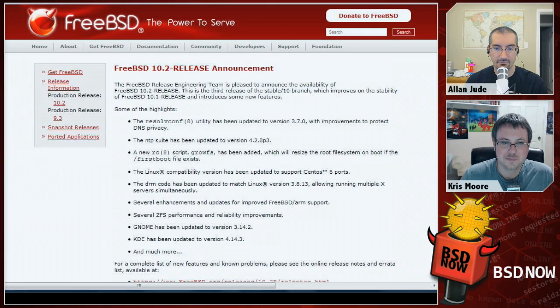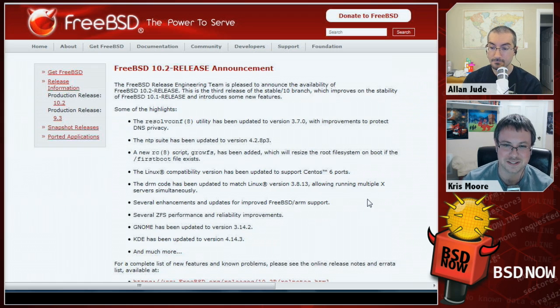That's right. And then we have big news. This is one we've been waiting for a while, but this is kind of old news now. FreeBSD and the PCBSD 10.2 release has landed. So if you've been waiting for that or didn't see the release announcement, yes, it is indeed out. So go ahead and do your updates now. But this is the second minor version bump of the 10.x branch.